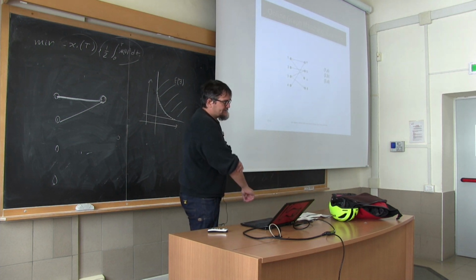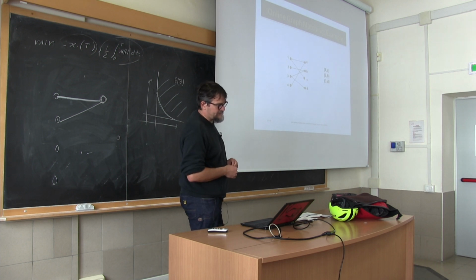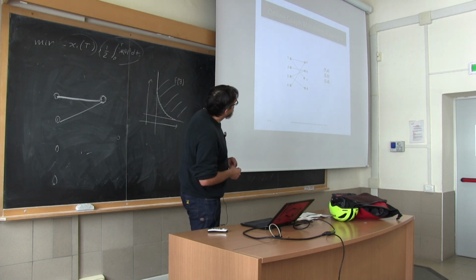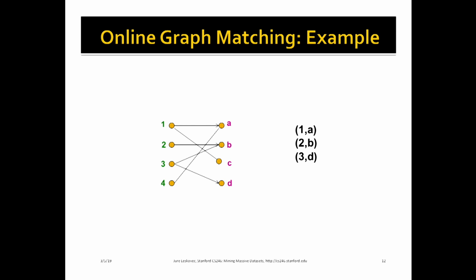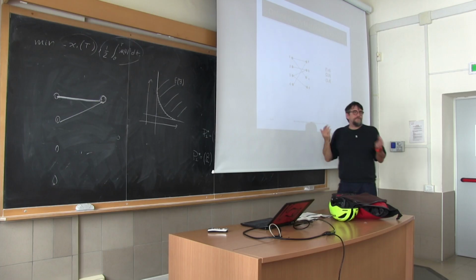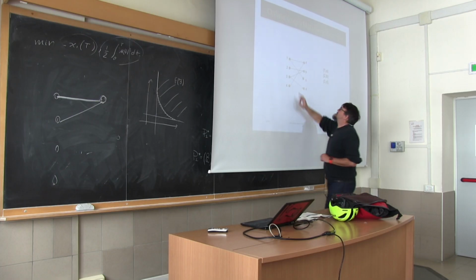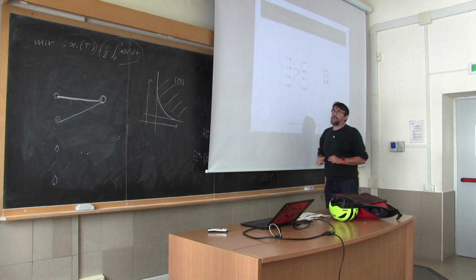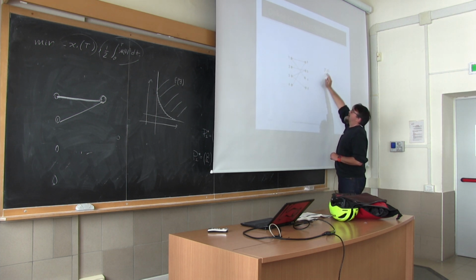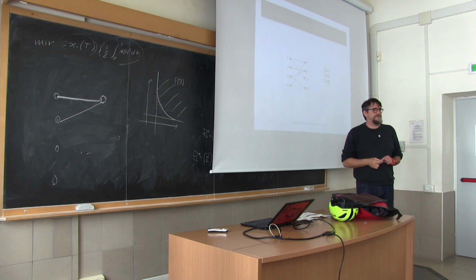What happens in this case, assuming that the girls will appear one after the other? At the beginning, girl A appears, and you have two options: either she is connected with 1 or with 4. In this particular solution, assume that we select this link, and so we have 1A as the first match.